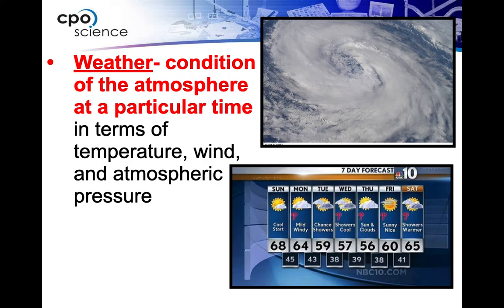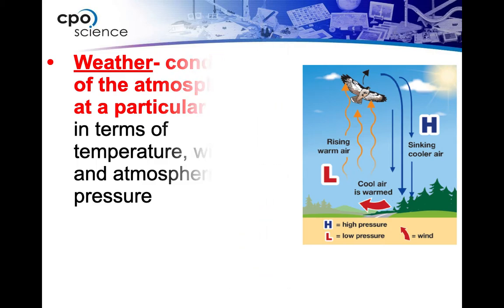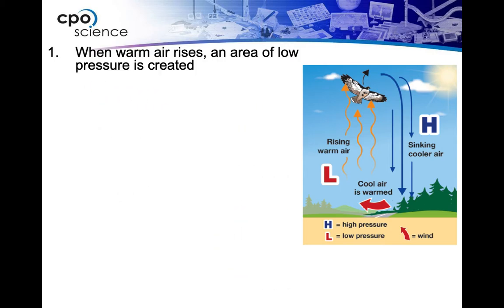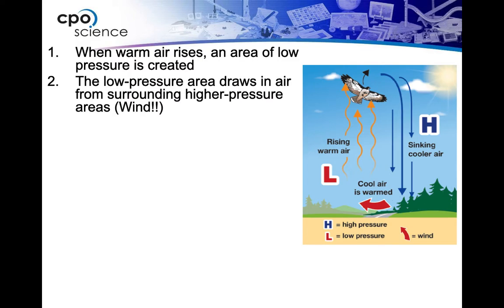It could be nice, or as you can see in the upper hand picture here, it can be not so nice. That is a picture of a hurricane. I mean, in a sense, when you look at that, kind of a pretty beautiful picture from the sky. So one of the big factors that determines weather is wind. So we spend a big part of this lecture on talking about wind.